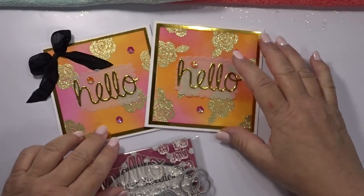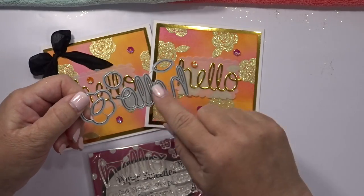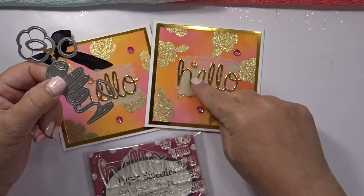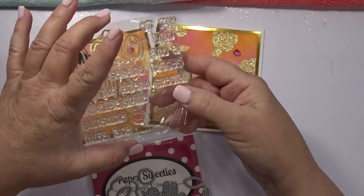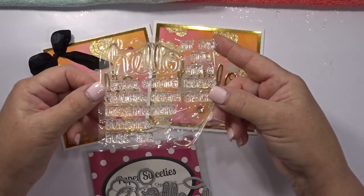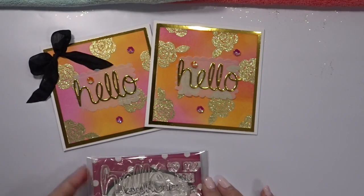Again, the stamp set and dies are called the Hello stamp set with the matching dies. They're called Sweet Cut dies in the Paper Sweetie shop. They've got the flowers and the leaves and the pretty scripty hello. The stamp set also has that pretty scripty hello and a stamp with a lot of other sentiments to go along with it. It will be available in the shop for purchase very soon.